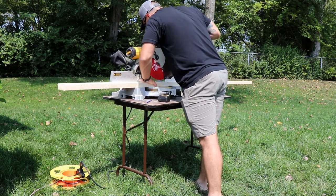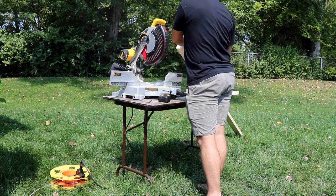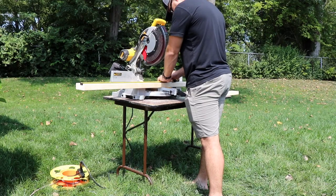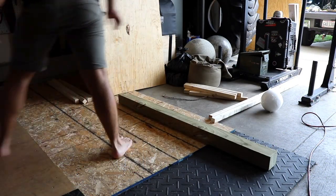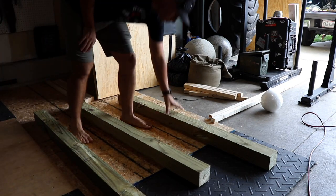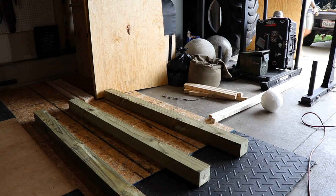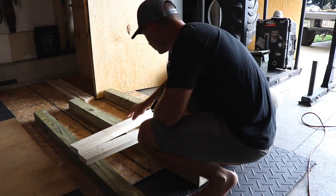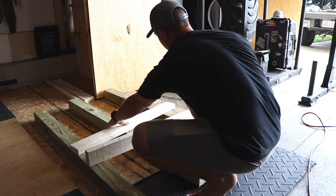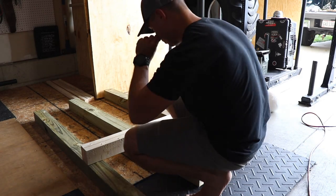Out here I had pre-made half of it the day beforehand. These are the 36-inch boards I need to join the 4x4s together. I forgot to record cutting the 4x4s, but essentially you take a 10-foot 4x4 and cut it in half, giving you two 5-foot sections per 10-foot board. You lay them out, get the 36-inch pieces, and basically just make sure to mark the middle — the end pieces are easy to join up with the 4x4s, but the middle one I wanted to get as centered as possible.